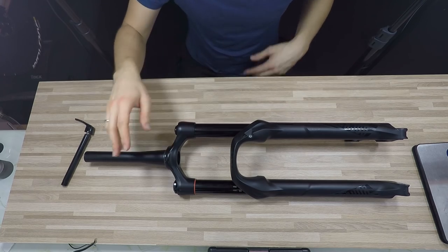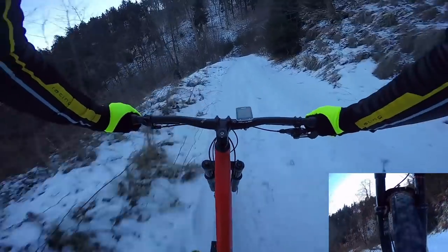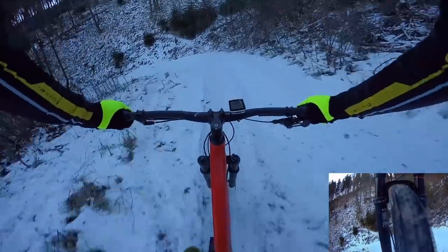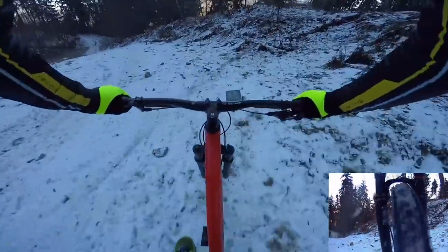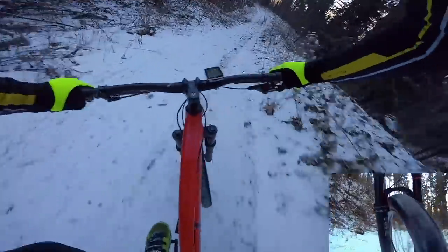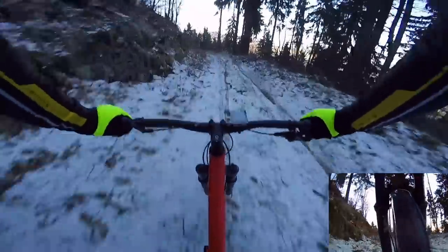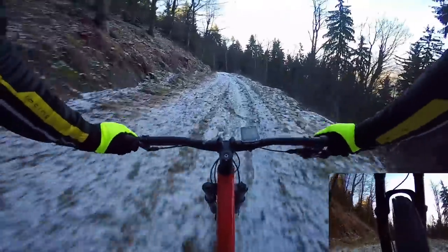Number two, and the most important for me, is the performance of the fork. I love when the description of the manufacturers makes so much sense, and I do agree with what they say. This is a very plush fork, and this is the fork that will allow you to ride high in its travel. And man, you just sit on the bike with this fork and you will feel it right away. So RockShox, really good job. What you tell us here makes so much sense, and it really does feel that way. So the fork is very plush. It makes your ride very comfy. It will be very good for all mountain and enduro.